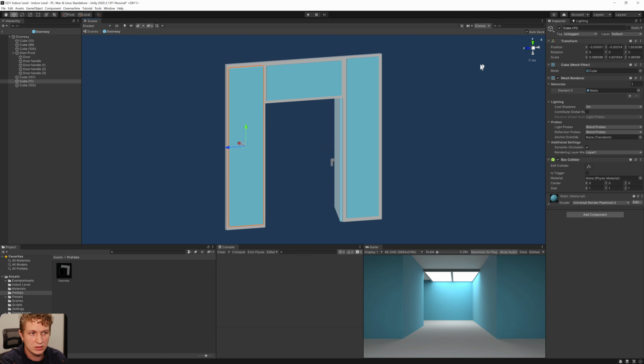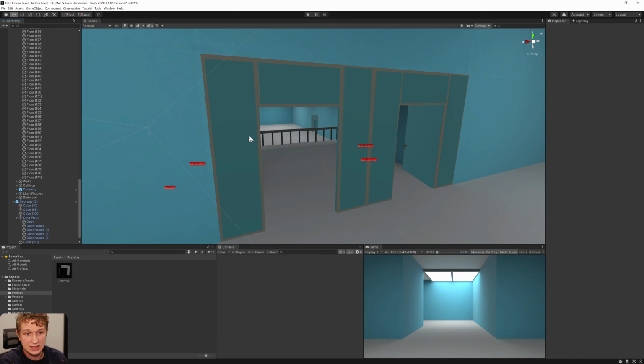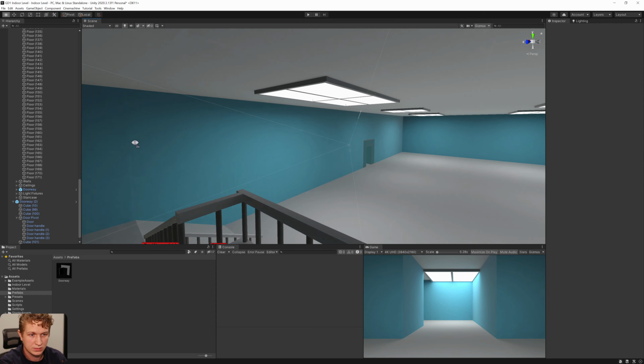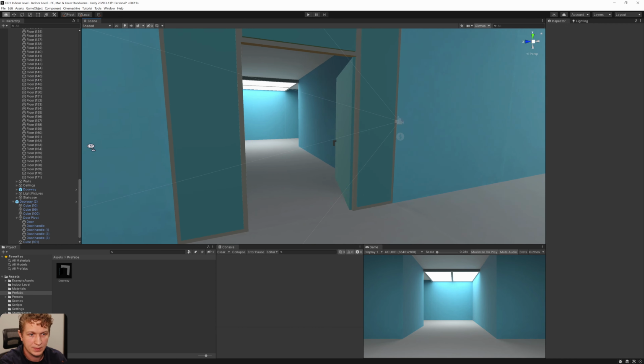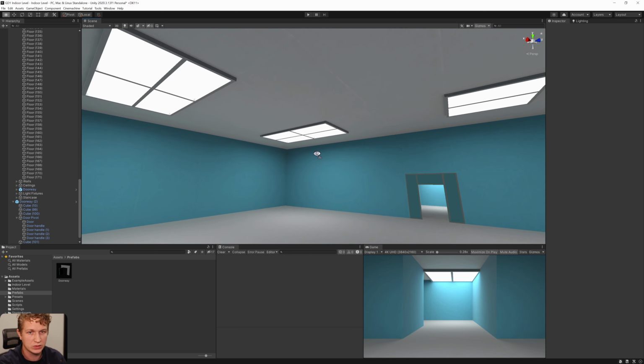So maybe that's a little bit better. And when I go back to my scene, they will be updated in all of those places. It's a really powerful tool.